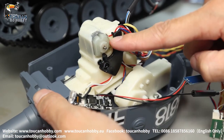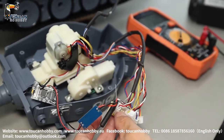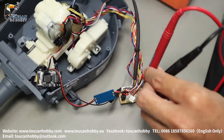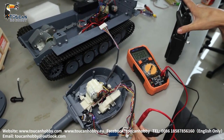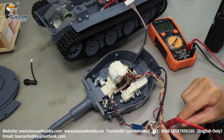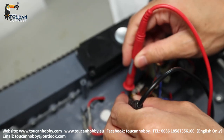Maybe the wires are broken from the motor to CN10 — this plug here. If wires are all good but the motor is still not turning, take out the plug for CN10 and check the voltage. Inside red, outside black. When you're not firing there is no power. Firing — press B and A at the same time — should be seven to eight volts when firing. Means here should have power when you're firing. If no power, the slippery connection to the board may have a problem somewhere. Check CN10 from the main board — when firing, check if there is power here or not.